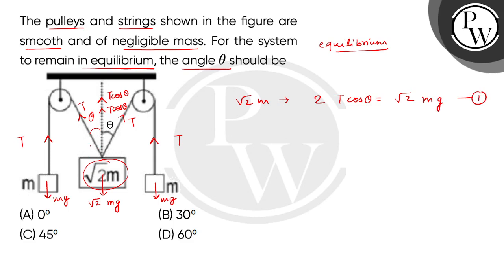Now children, if we look at these two masses here, because the equilibrium value of acceleration will be 0, we can take T equals to mg for both the masses. So in equation 2, when we put mg, this will be 2mg cos theta equals to square root of 2mg.